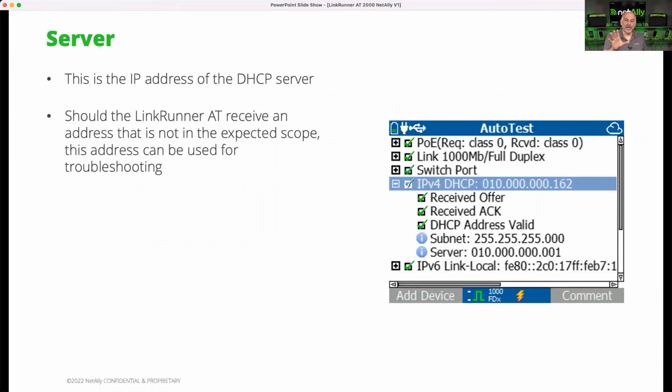But when we go out and try to get a DHCP address, what we notice is we're getting a 192.168.0 address, and we've got some server in there that's 192.168. This is a good indicator that somebody has placed a router or another device that's handing out DHCP on our network. So knowing what the server is, is really good information for us.